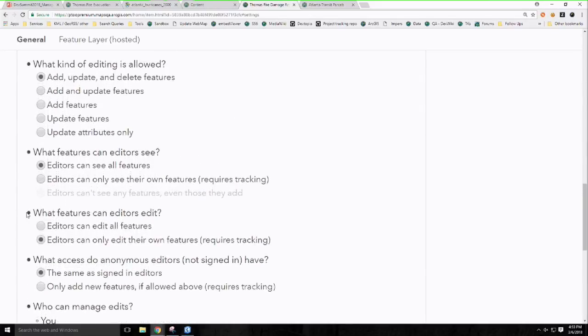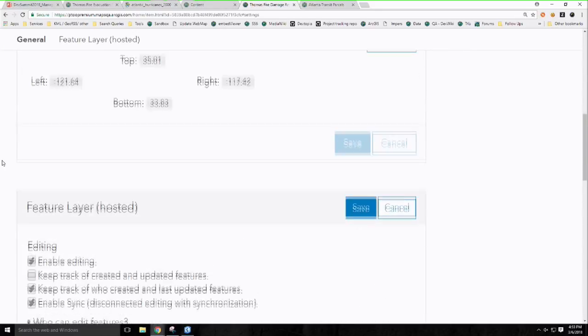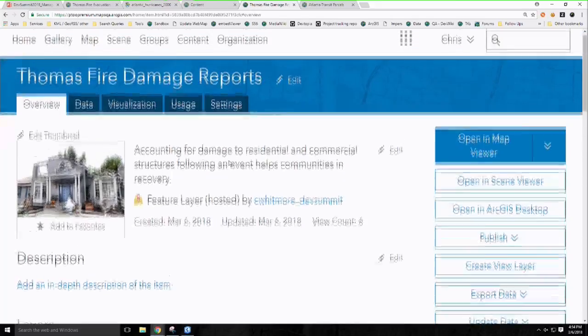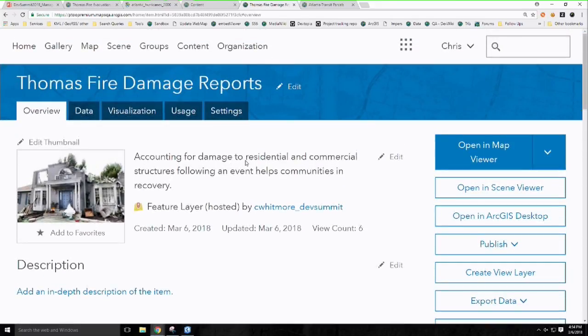So really, over the past year and a half, ArcGIS Online has evolved to be something where you can granularly control who can edit your data and how, and who can view it. And then create as many views as you need to satisfy that while still having your primary data set. And then I think that's it for that.